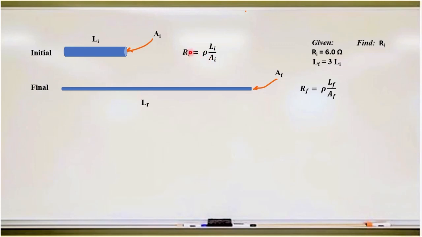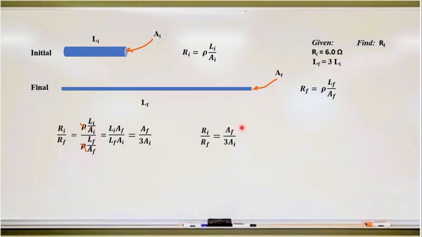Now we can find a ratio of initial and final resistance. So here is this ratio. We plug in here the right-hand sides of these equations. We can cancel ρ because it is the same and get a simpler result. Lf is equal to 3Li, so we can replace this with 1/3. And for this ratio, we have the following answer.